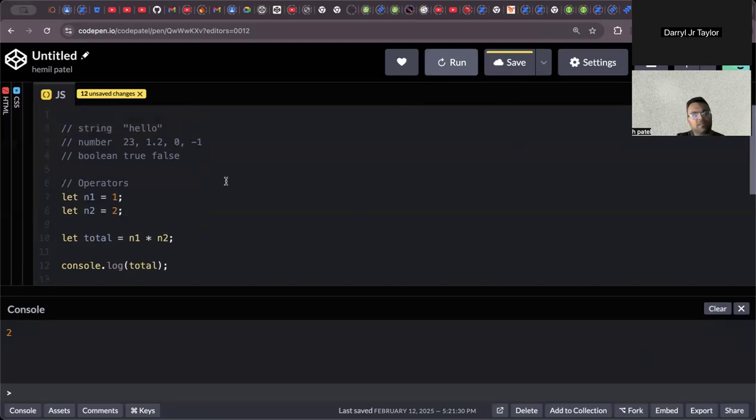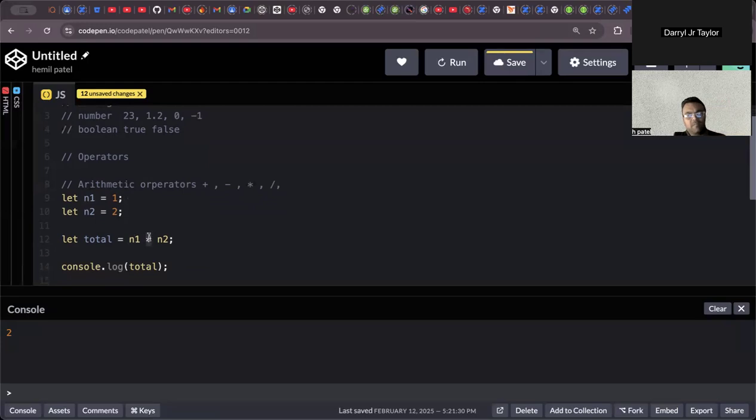So I'm going to type it here on the top: arithmetic operators. So you have plus, then you have minus, then you have multiplication and division. All right. There's also one more operator, which is used if you want to find a remainder of something.